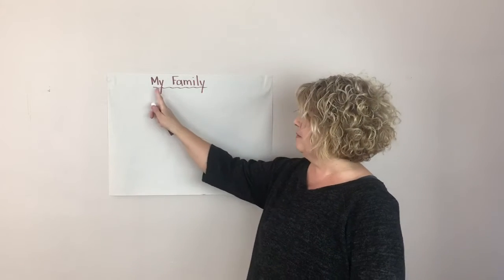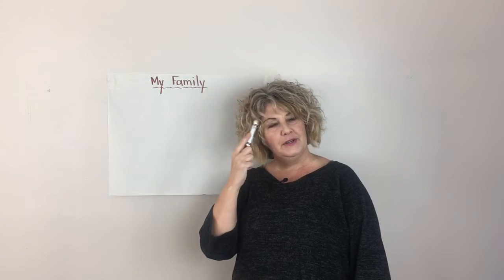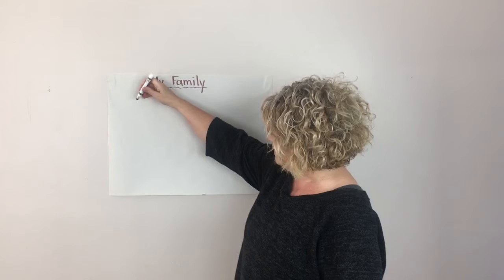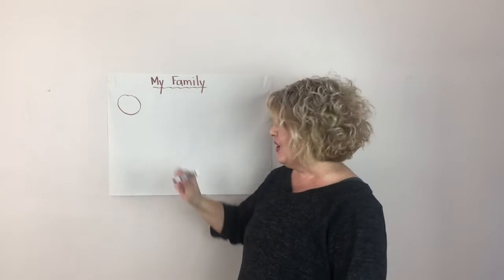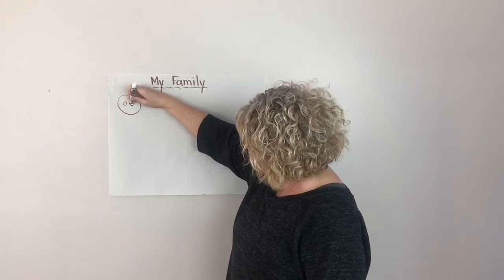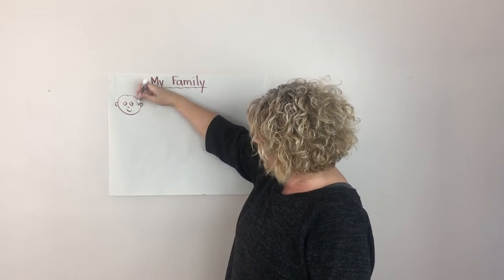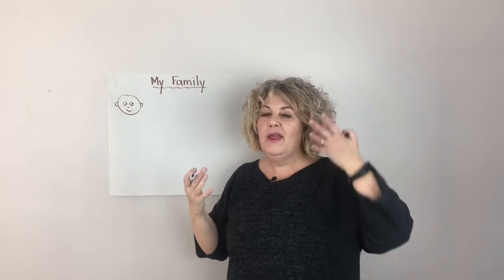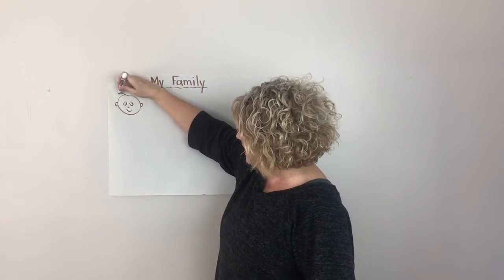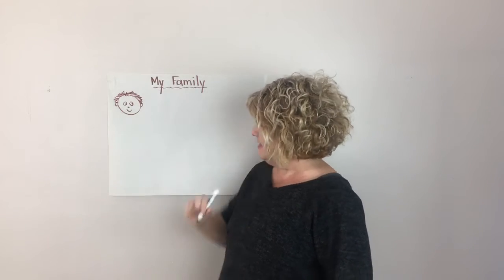I'm going to draw a picture of my family. So I'm trying to think of who the tallest person is in my family. I actually think it's my son. Isn't that funny? So I'm going to start with him over here. I'll put his head way up there because I want him to be the tallest. I will give him some eyes and a nose and a mouth and some ears. And you'll have to think of what your family members look like. Think about what their hair looks like and so on. So my son has some sticking out hair like this. His hair's a little bit crazy like that.